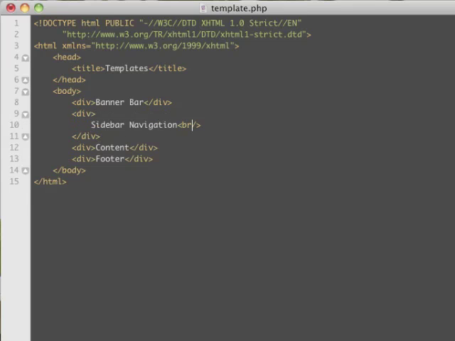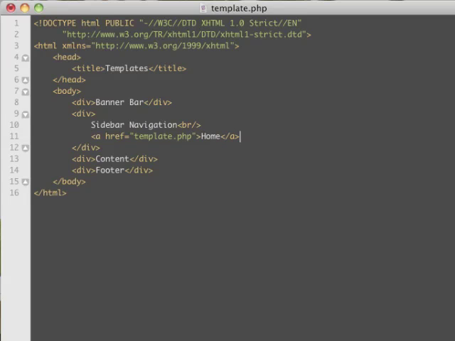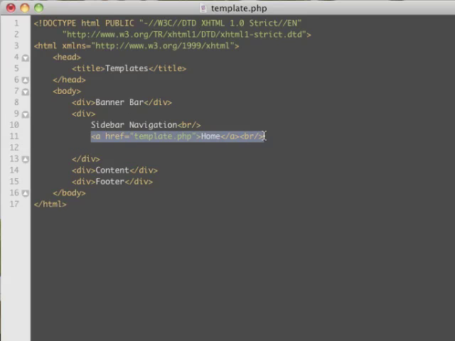So maybe a home link. I'm going to call this template because that's the name of my page, but I'll call this home. And we'll make a couple of these right here because we want our site to have more than one page.